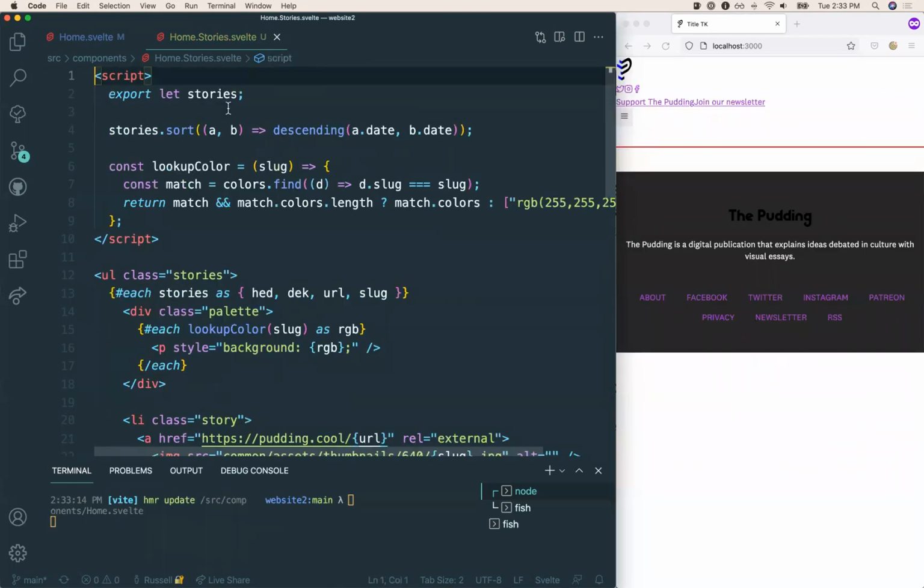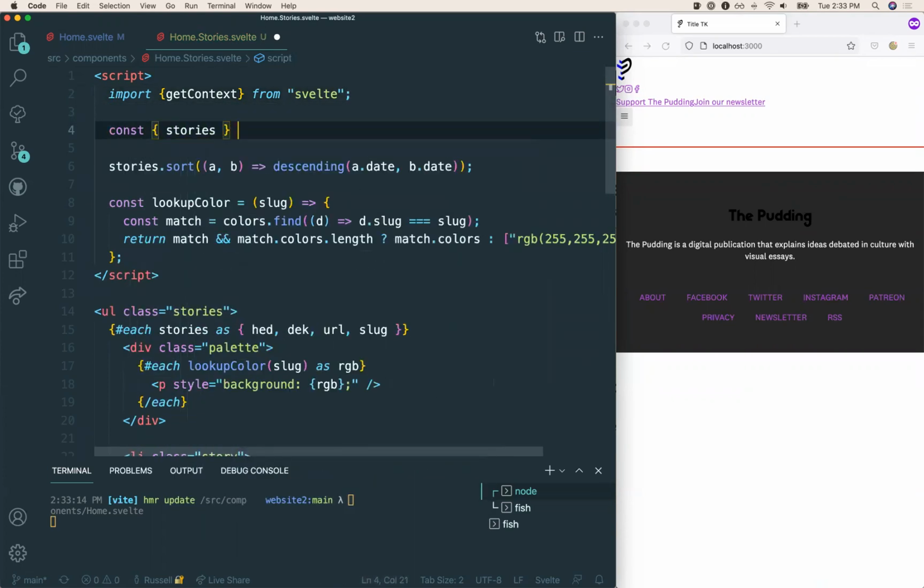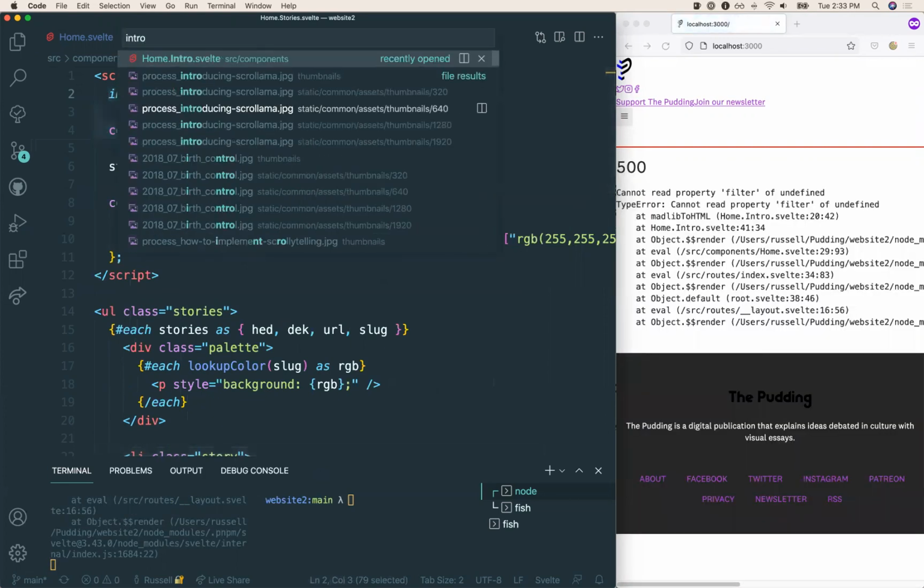Now we need to import get context. Though we might want this to be a store if stuff is going to be connected, but I don't know. Import get context from Svelte, and that'd be const stories equals get context. I think that's how it goes. And then intro.